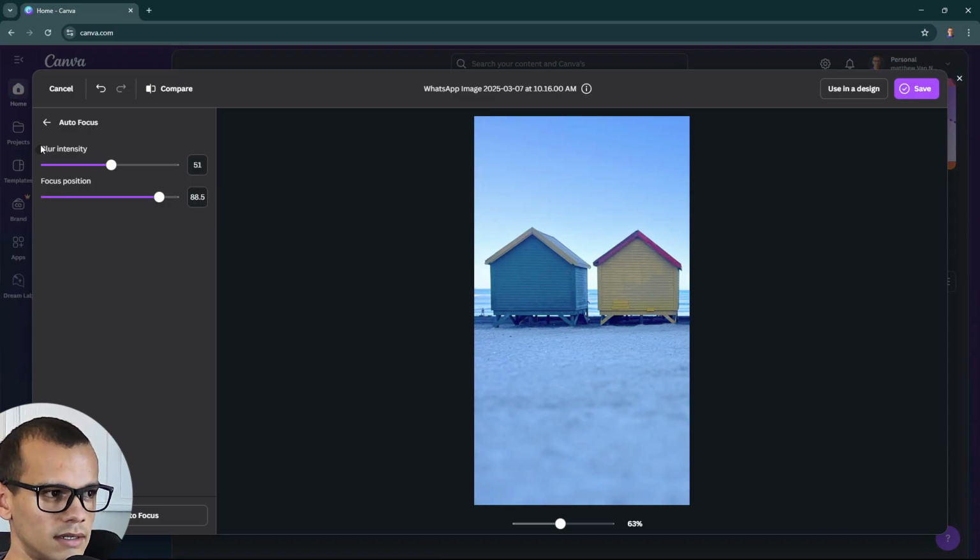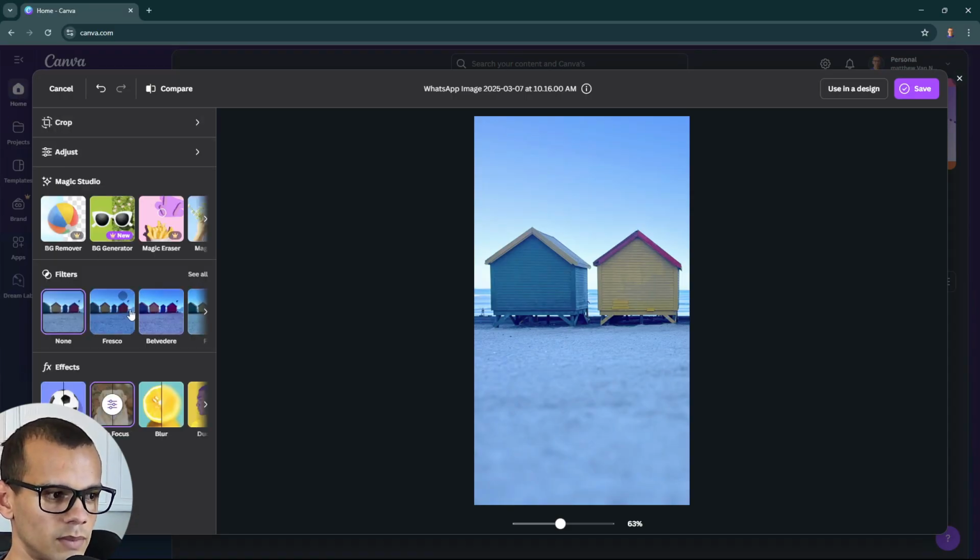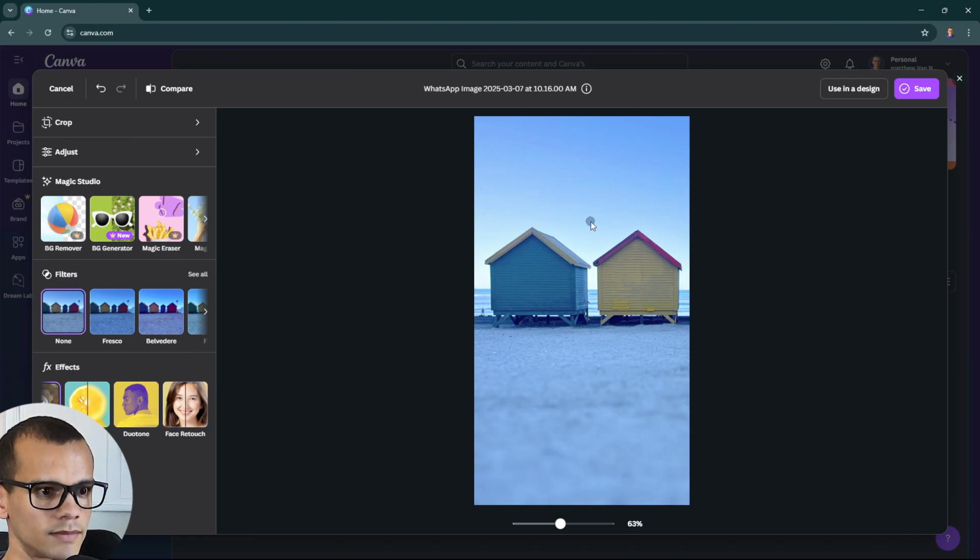Continue editing. I clicked outside here, which I shouldn't have done. Click back. Yeah, then you can add blur more manually if you click on this. I'm gonna leave that focus effect on, by the way. I quite like how it looks now. And then you can use blur if you want to add blur to more specific things.